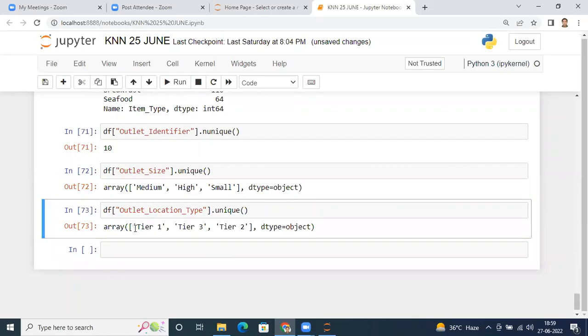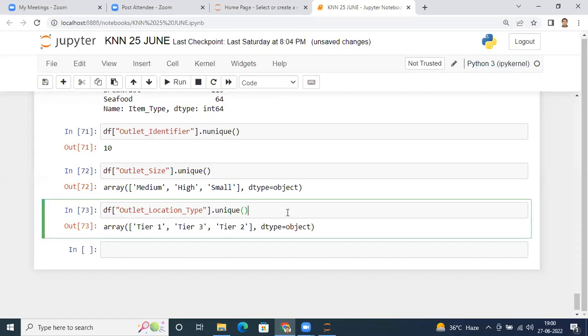Okay, actually, that's why I said yesterday also, your business knowledge is very much required. Whichever domain you are working in, if you are working in the same stores department, you may have an idea what tier 1 means, what tier 2 means, what tier 3 means, and whether there is any numeric weightage. Accordingly, you can decide whether to consider it as a nominal text or an ordinal text. We don't have any idea. It's tier 1, tier 2, tier 3. What does it mean? If we don't know, then we can't comment on whether tier 1 has more numeric weightage, or tier 3, or tier 2.